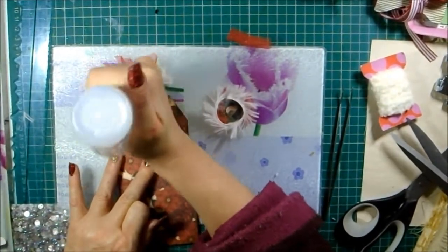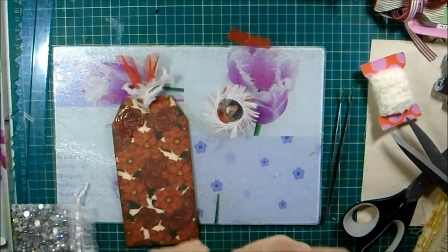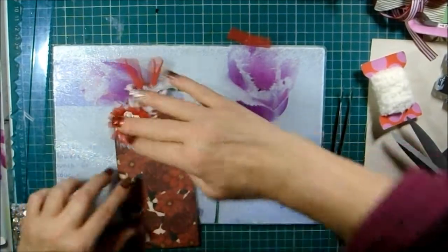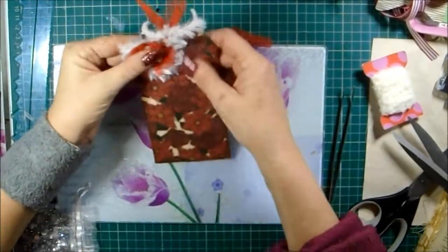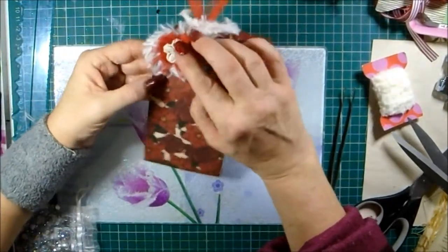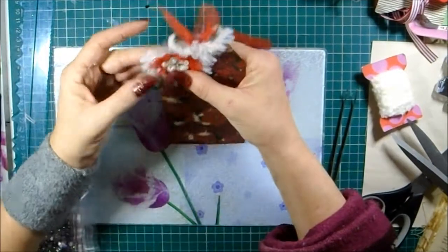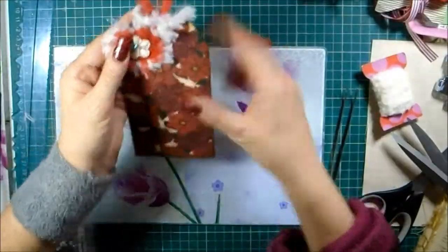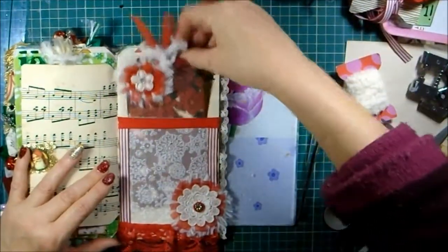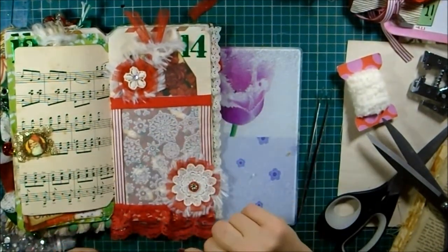Nice dollop of glue up here. Ah, what a nice Christmassy rosette there. Oh, I'm happy with that. I think that bit might... Oh no, there is glue underneath. I was just trying to work out if it was gonna stick. And then I'm going to pop that in there like that. Lovely. I'm happy with that. I'm really, really happy with it.